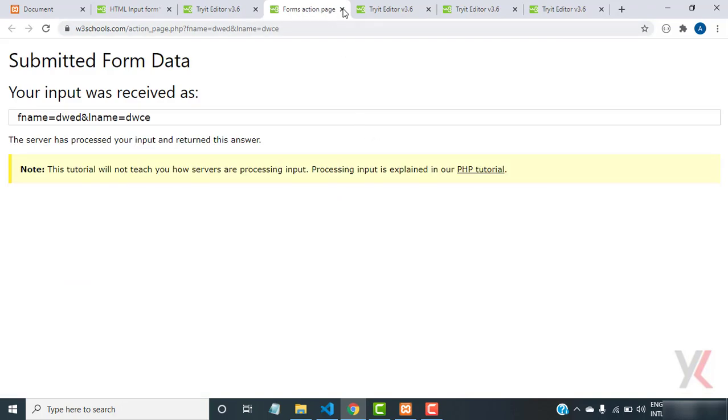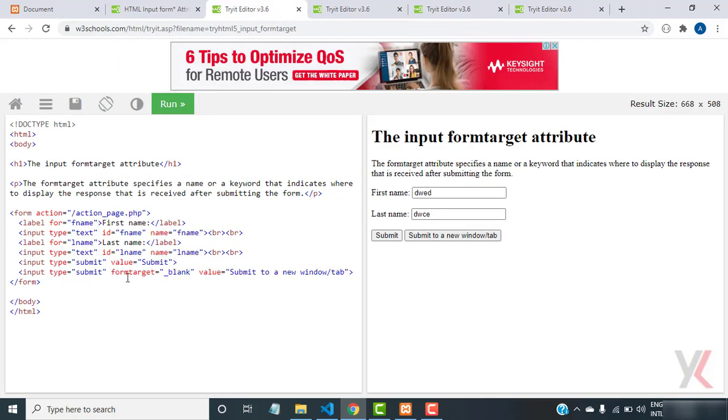So what this target equals to blank property does is open the server's result in a new page, a new window.